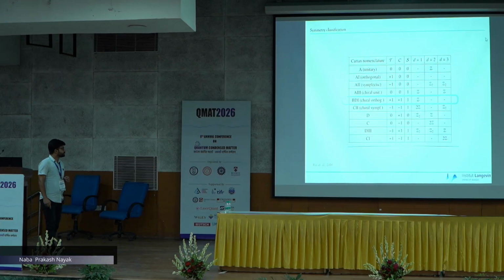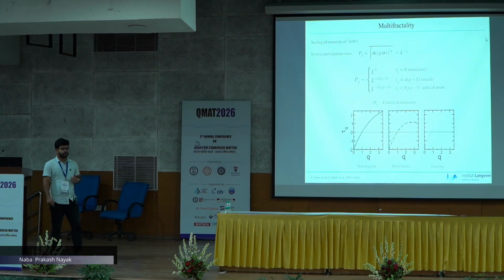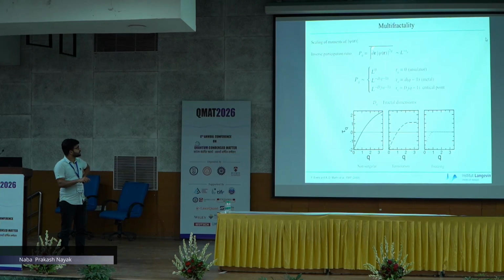Okay. And to understand this, let me just introduce you to what is called a multifractal analysis, in which you look at the different moments of the wave function and look at how they scale with system size. That exponent is called tau q. If you have an insulator, the tau q is actually 0, and the IPR will not flow with system size, whereas if you have a metal, the tau q is actually linear in q. For a critical point, what you find is that tau q is a non-trivial function of q, given by this D_q, which is called the fractal dimensions.